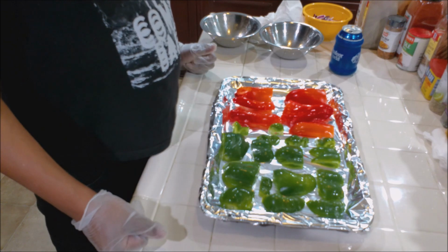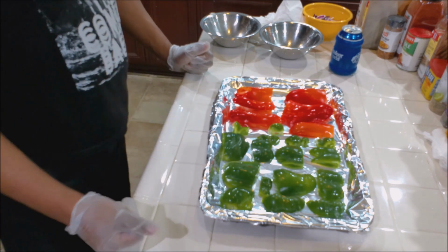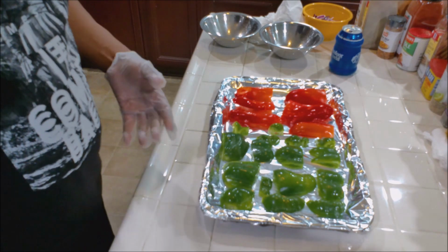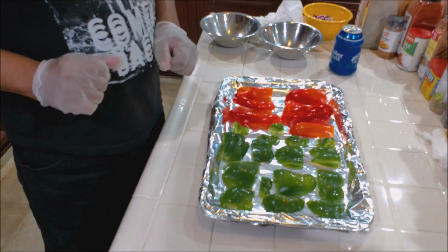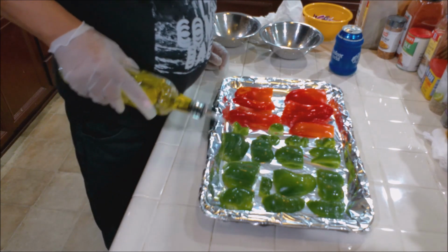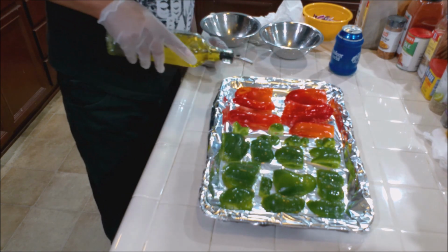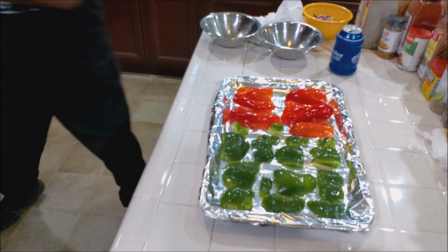We're going to put them in, we're going to let them sit for like 5 minutes, and then we're going to give them a look. And we're just going to watch it, right? Until they get blackened up. Now, additionally, what I'm going to do, I'm just going to put a little bit of olive oil on this, right, just to help it out. It's going to impart more flavor, and especially if you're like me, you like the flavor of olive oil. This is going to be a nice little treat.